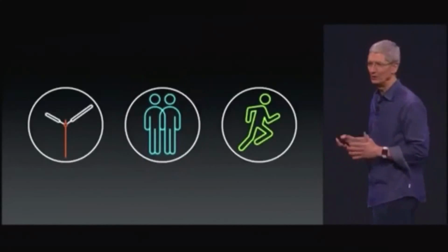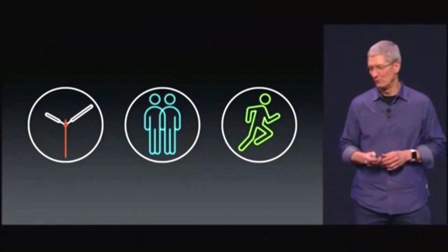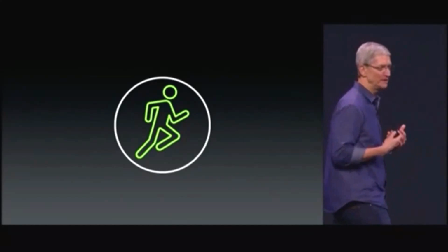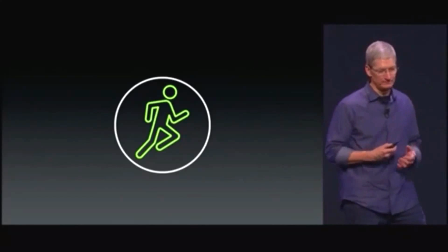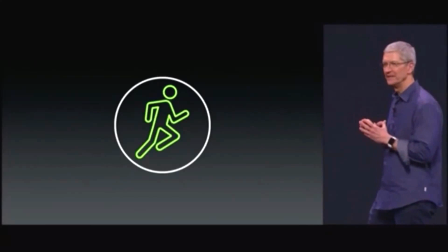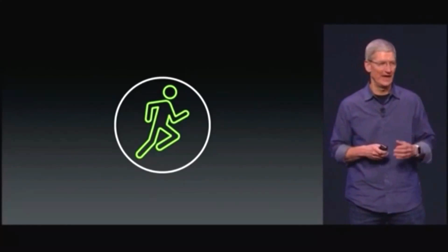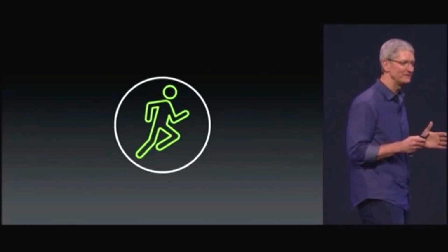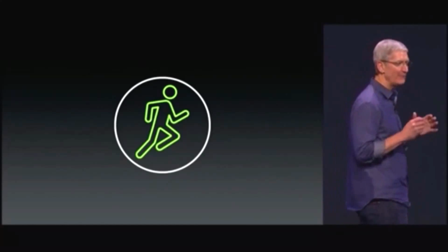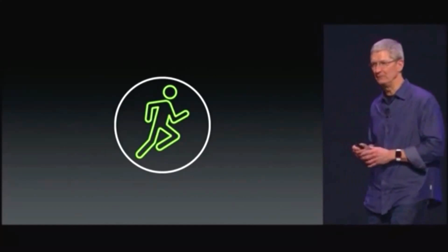It's amazing what you can do from your wrist. And I'd like to spend a moment talking about yet one more, and that is health and fitness. This is a very important area for me and a very important area for Apple. Apple builds great products that enrich people's lives, and arguably we can take that to a whole new level with Apple Watch. Being more active, as it turns out, is one of the best things you can do to improve your health. And Apple Watch gives us the ability to motivate people to be more active and more healthy.